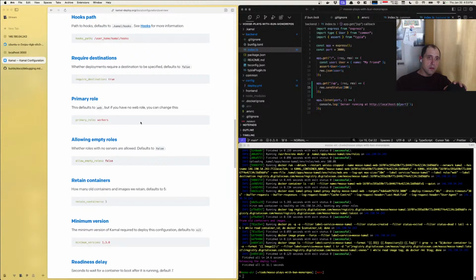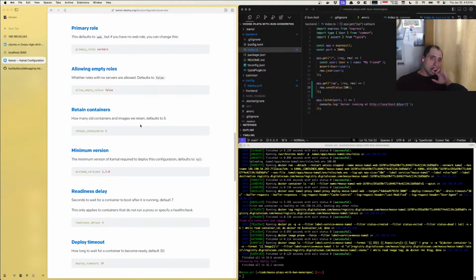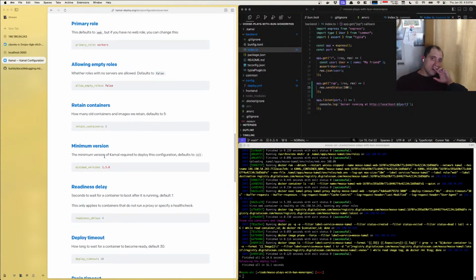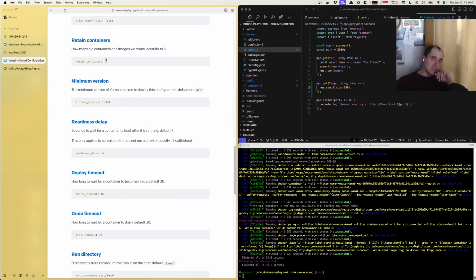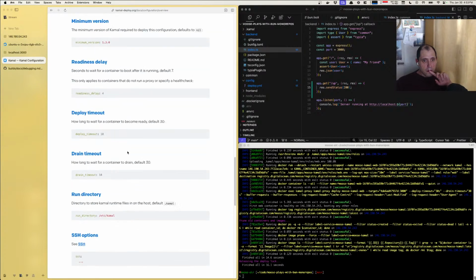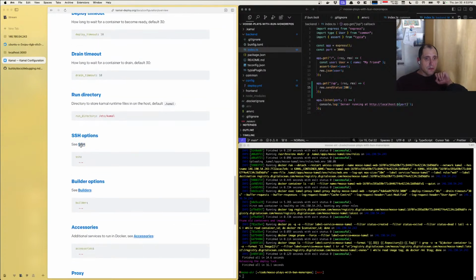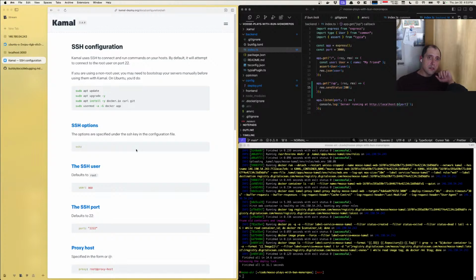Cool. Okay, cool. So this is retained containers. This is for rollbacks and stuff. Okay. It's SSH options. Cool.